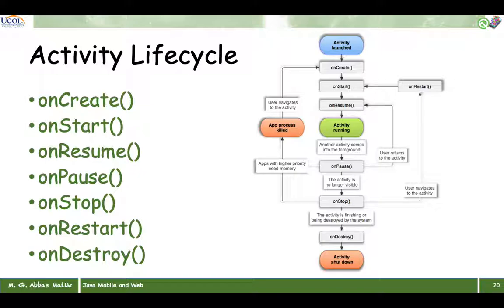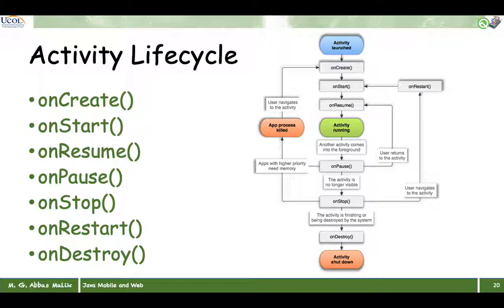At that time, before activity A goes out of the screen, we are going to call the specific method onStop in the first activity. You know, you also have a back button in Android. If you are in activity B and you click the back button, it means you want to go back to activity A, the first activity. When you come back to activity A from activity B, onRestart and onStart will be called. We also have the restart or the onStart. So they are going to be executed in a specific order.